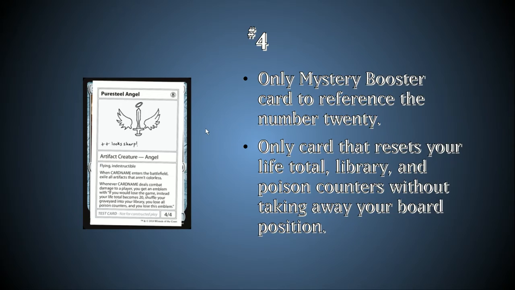And getting to something even more obscure. This one's more the recent version of obscure. This one's Pure Steel Angel. This one's only from the convention version of the mystery boosters, and it's the only one that actually references the number 20. Now, generally, you can divide the cards that reference number 20 into 2 categories. The cards that just give you 20 life or reset your life total, essentially keeping you alive from a game state where you're probably gonna lose. And there's the ones that just win you the game. This one doesn't quite win you the game, but it does a very good job at keeping you from losing the game.